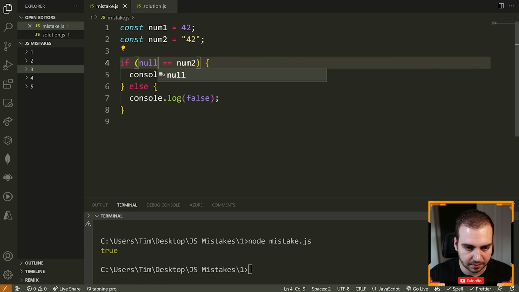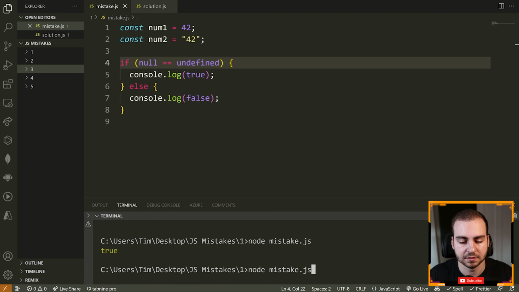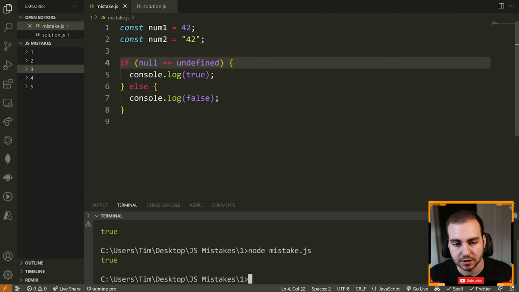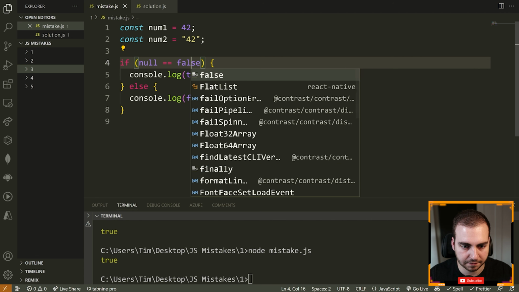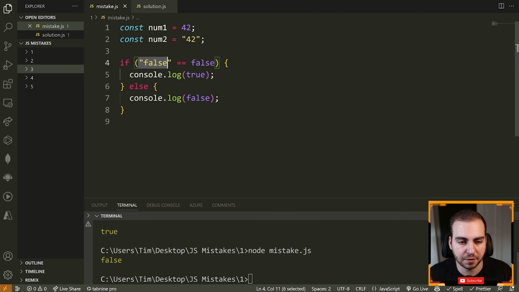For example, if I compare null and undefined using the loose equality operator, notice we get true. If I compare false and then the string false, notice that we get false. So it's not necessarily intuitive, right? In this case, you would have thought it's going to tell me true because it'll just convert the Boolean to a string or vice versa, but it doesn't.